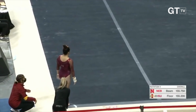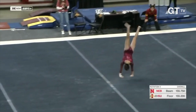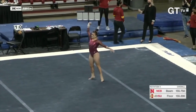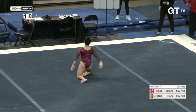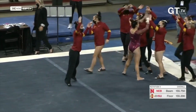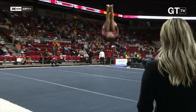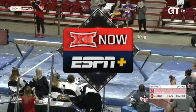A little bit different than the elite floor routine that she had for the Olympics this past summer. A little bit more showy, which college gymnastics loves to see. Beautiful double pike finish. Did not run out of steam there. She had a great floor routine. Love to see that performance side of her as well. Here's another look at that last pass. Round off back handspring, double pike, hard pass to end on, but she did it fabulously.